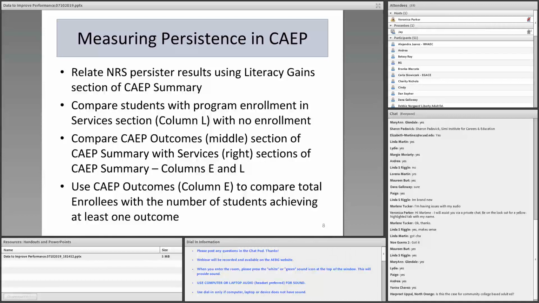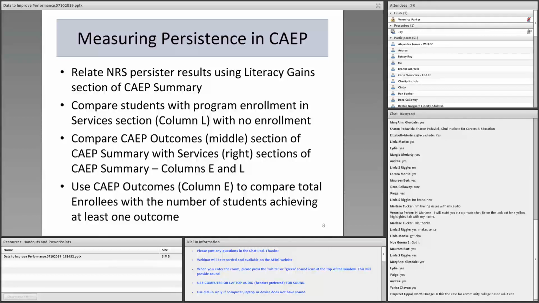So anyway, back to the slide, when we're talking about CAEP, again, for WIOA, we're really just talking about pre-post. That's how we would talk about it for federal reporting. But for the state level CAEP reporting, we know that for a lot of our students, the way the feds do it makes a lot of sense. But for some students, that is those who are in career tech ed or K-12 success or whatever, there's some of those programs that don't necessarily require pre and post testing. So for those students, we're looking for alternative ways of measuring persistence. So here's just a quick laundry list.